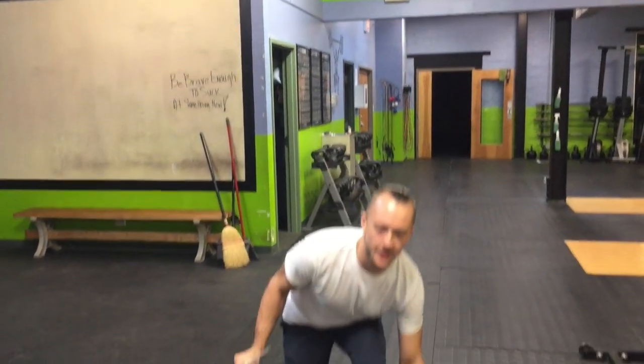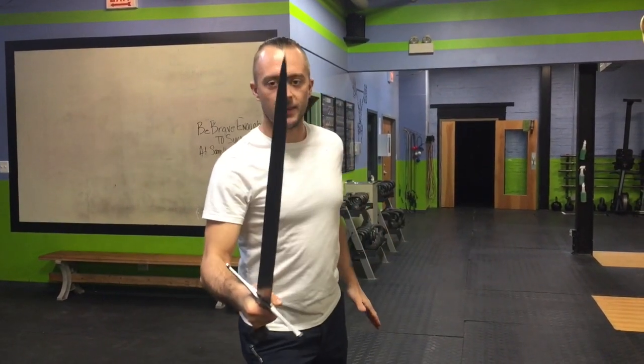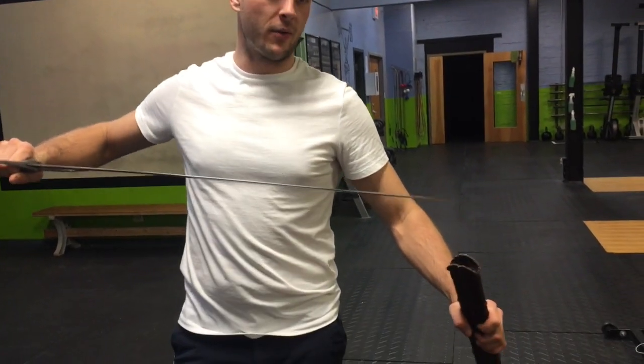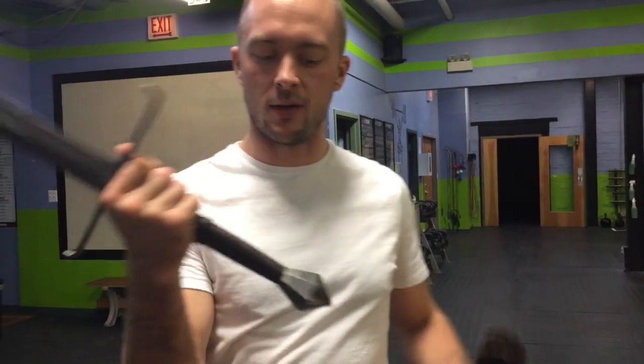This is a cut-and-thrust sword. This is usually intended to be a two-handed blade that you work with. But because of how versatile this is, you could use it with one hand as you're coming out, almost like a short spear, honestly, as you come out with it. So very easy and very versatile to move with. Oh yeah, by the way, 5160 high carbon steel.